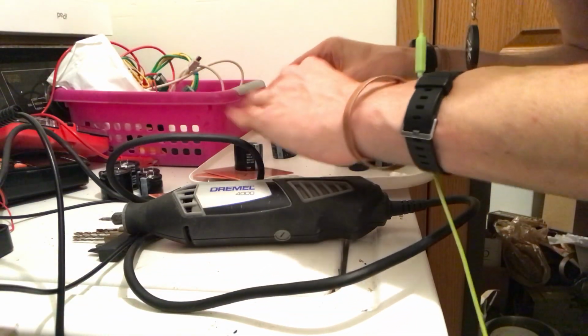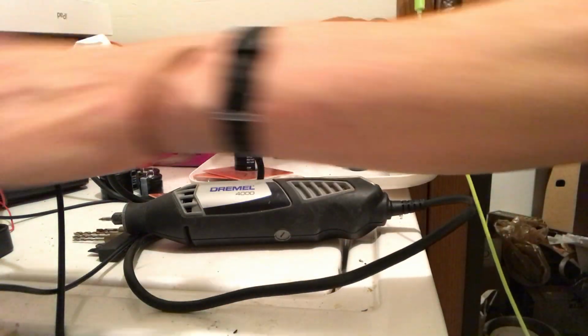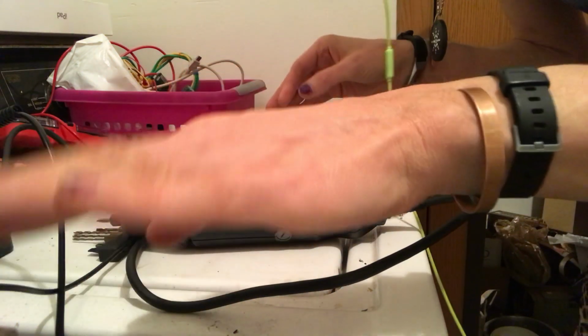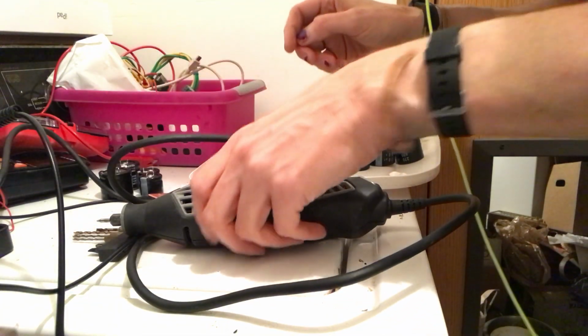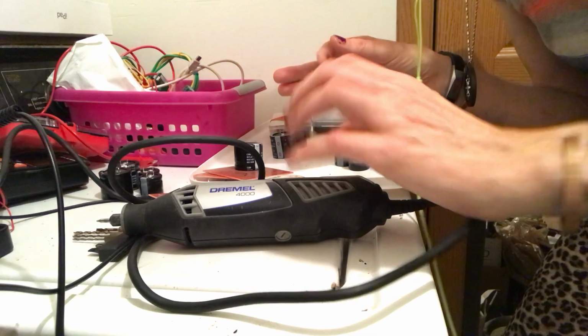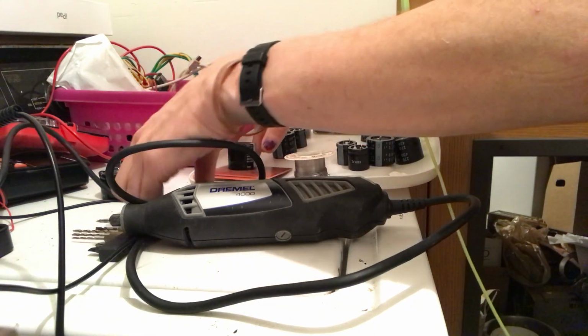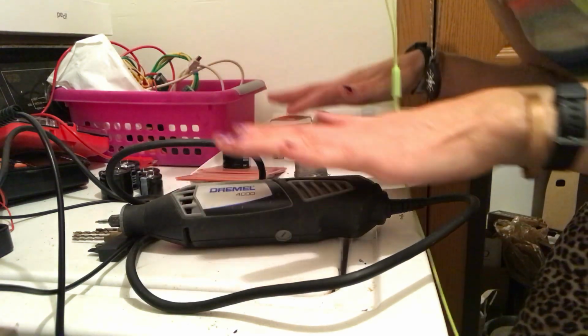So, yeah, somebody might say, what's the point of having those transformers? Well, I'm actually using a transformer, you can't see it, to hold the tablet. Okay, so I wanted to show this in real time and not do fast motion to show how long it actually does take to do this.